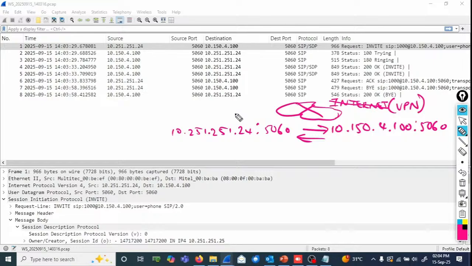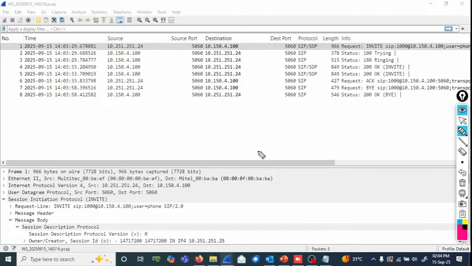So let's now continue to inspect further. What else are we seeing in here? We can see the invite. It was looking for extension 1000 at the IP address of the PABX.